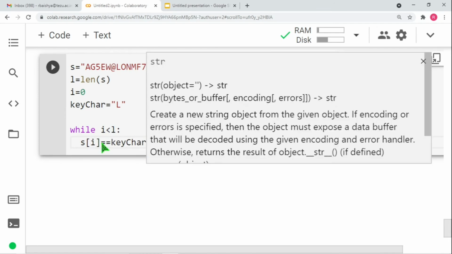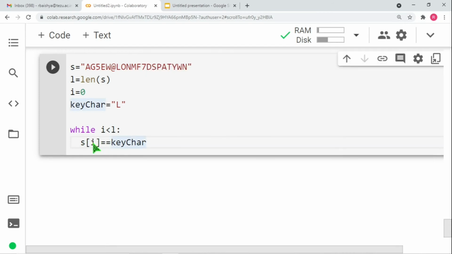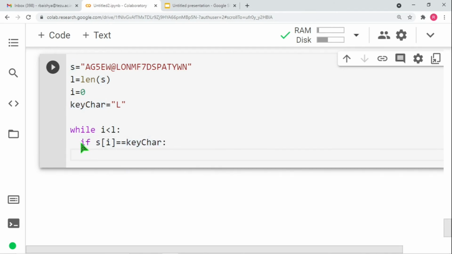If the current character is the same as the key character, that is the character that we are searching for. Now see, this is an expression. This expression will give you either true or false. We want to make use of this expression to write an if block. That is, if that condition is true, what do we want to do? From the example you remember, as soon as you see a match, first you output that it is found, yes, on the screen, plus you want to terminate the loop immediately.